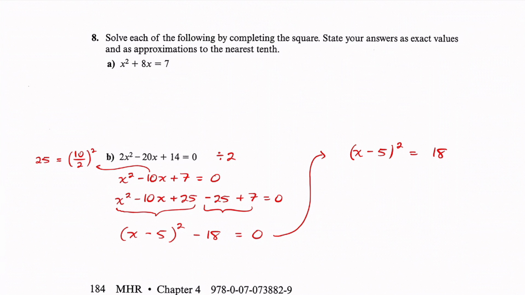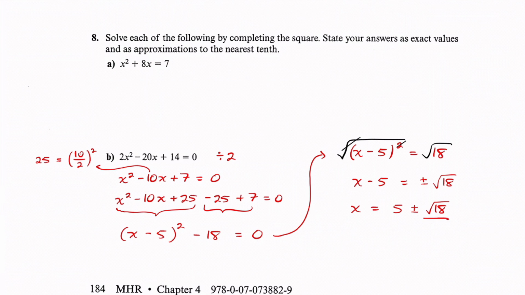Then we got to get rid of the square, so take the square root. So square and square root cancel. So I got x minus 5 equals, and then the square root of 18 we can just leave as plus or minus square root 18. And then we got to get rid of this minus 5, so add 5 onto both sides, and we get x equals, 5 is now over on this side positive, and then plus or minus square root 18.